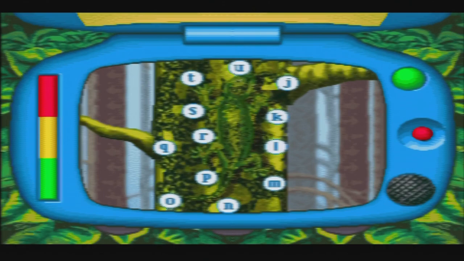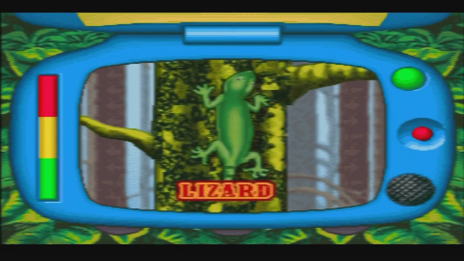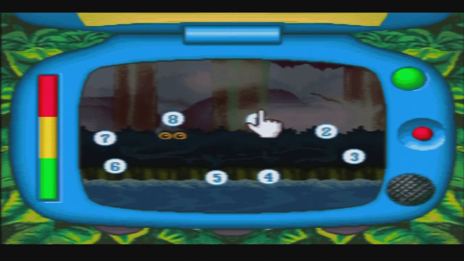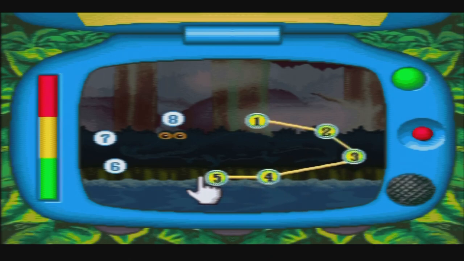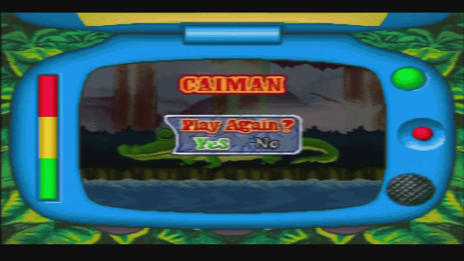And press enter to connect the dots in order, and you can find the... Yeah, we know the drill now. The gecko? Lizard. Use the joystick. Gecko's more of an Australian thing. 1, 2, 3, 4, 5, 6, 7, 8. This is an alligator? Caiman. A caiman. Small crocodile. Play again? No.